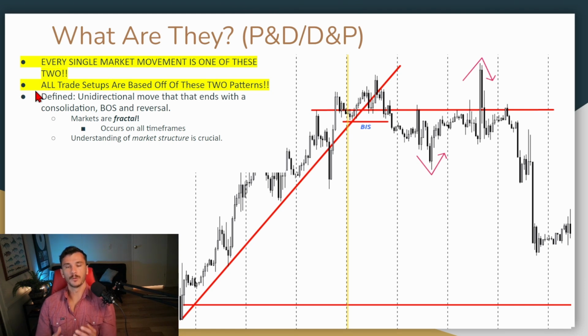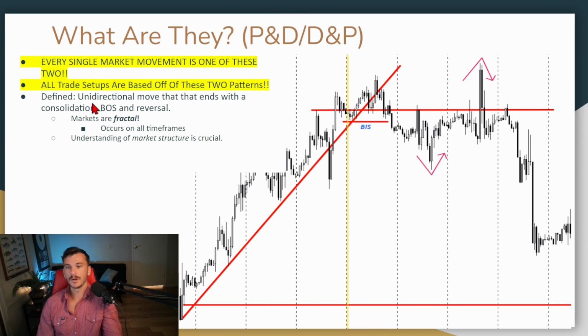So, thinking about how I trade, right? I use larger setups and then I start to break things down. I look at the day, I look at the 3-day cycle, I look at what day we're in the week, and I look at essentially the weekly range. What is the high and the low of the week? Are we working the low or are we working the high? So I have a lot of considerations that go into this, but this pattern is always going to remain the same. And with this pattern, all trade setups are based off these two patterns. So that's what I just said.